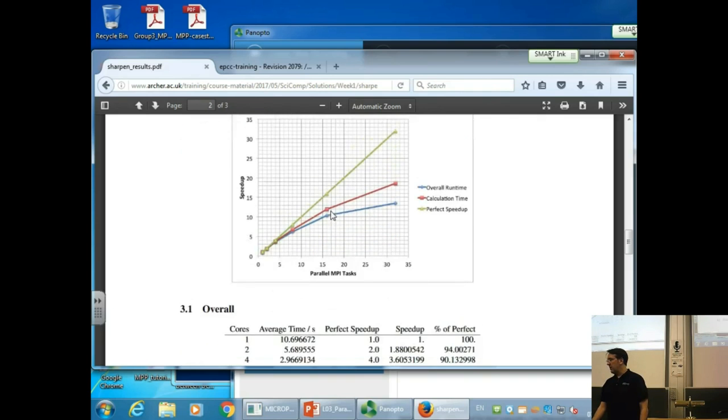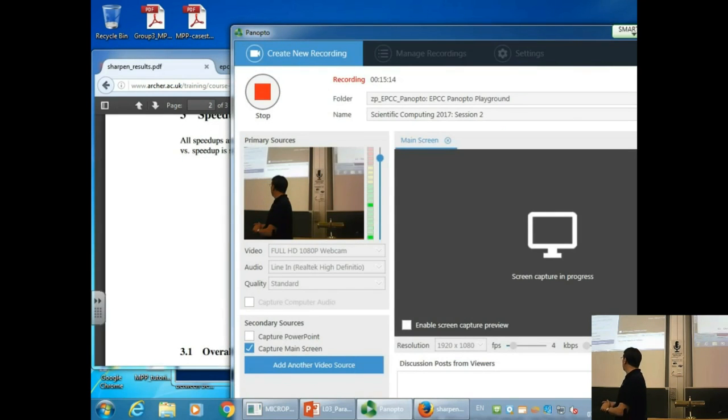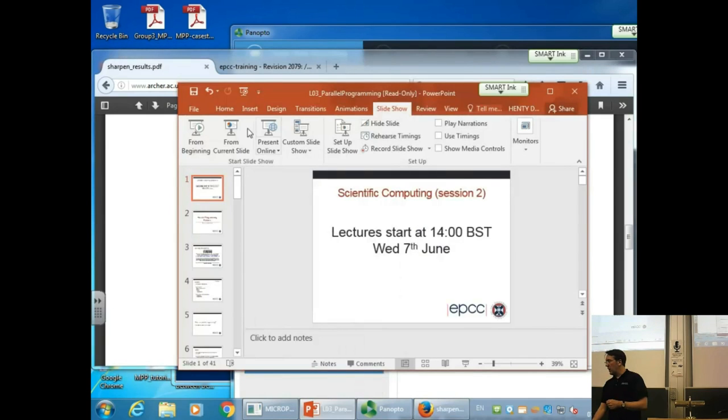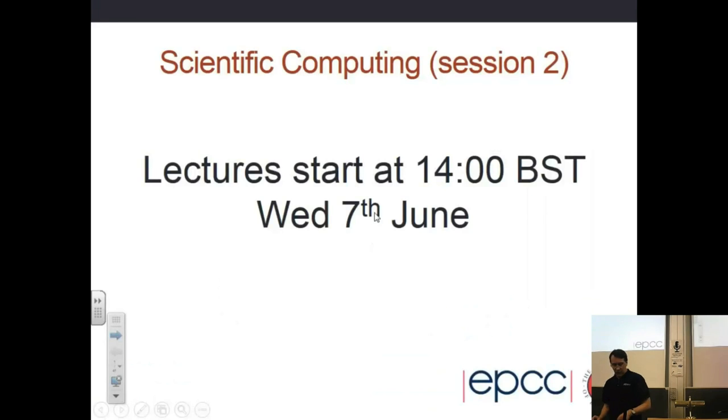But this was just to show you the classic graph that people will plot in parallel computing, which is speed up. I'll come back to that a bit more today. But I really just want to go through some basic concepts here. The first talk today is going to be a general talk about how you decompose a problem. What are the standard methods of taking a problem and splitting it up into independent or semi-independent tasks to allow you to execute it in parallel?